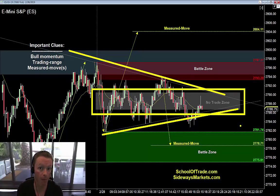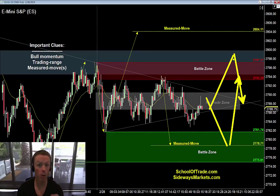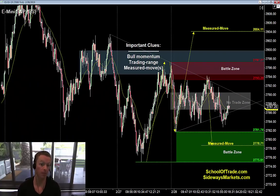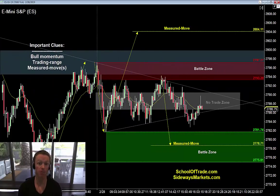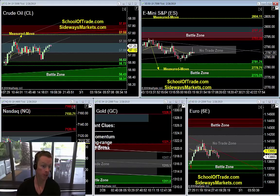Anytime I see a range-bound market, I'm going to buy low, sell high, avoid that middle. So I'm trying to find some opportunities here for tomorrow to buy low, to sell high, and I also want to keep my eyes out for a possible breakout because, as you may recall from earlier this week, we're actually coming out of a big trading range and there's potential this market could really jump if we get some positive news tomorrow morning. So we'll talk about fading those breakouts and we'll talk about trading those breakouts in just a few moments.